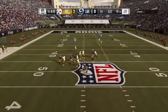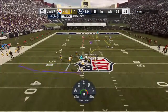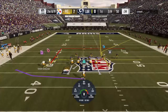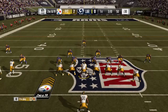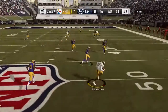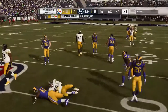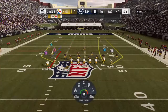On first down, it's Roethlisberger. Under a heavy rush, and down he goes. Samson Ebukam not dropping into coverage. He comes on the blitz and takes him down for a loss of 9. From midfield now, here's Roethlisberger. Over the middle, hauled in by Smith-Schuster. And despite the good footwork, he'll be hit and dropped shy of the 45. Only 3 yards on the catch.